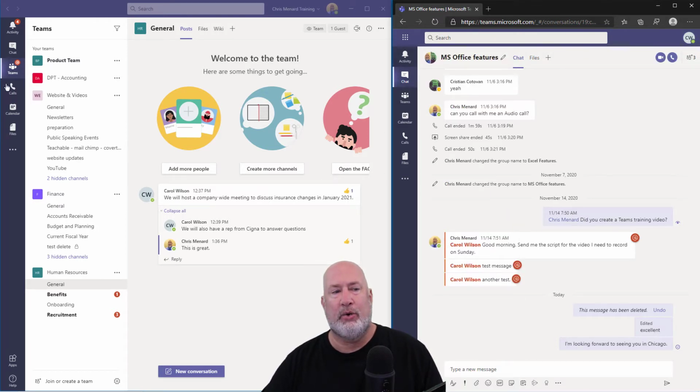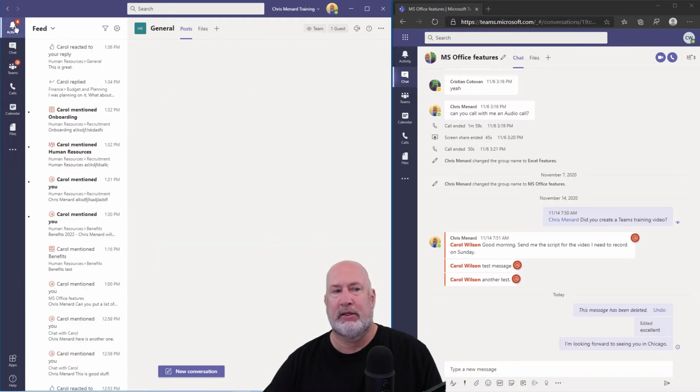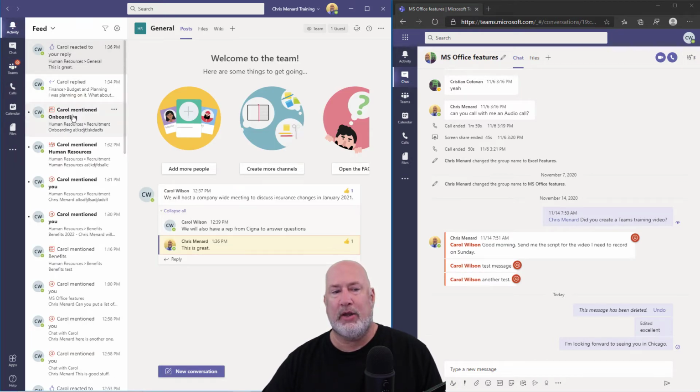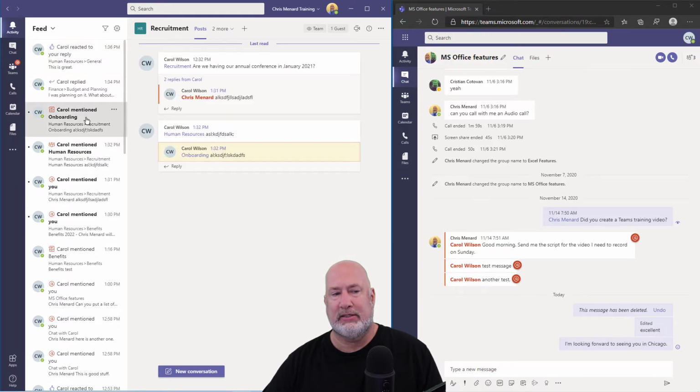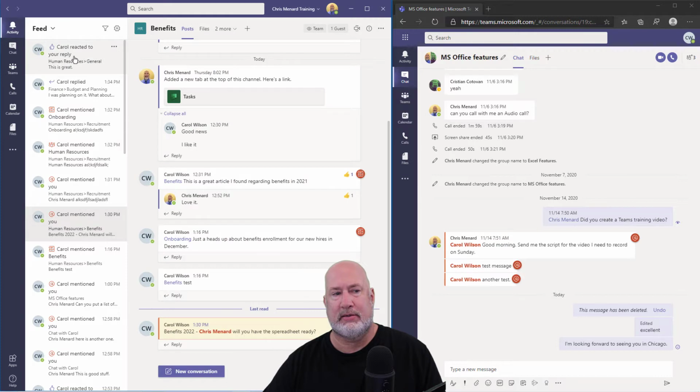So here we go. Over on the left-hand side, which is me, here's Teams. I've had some app mentions, which is the first thing I'm going to discuss. And then here is also my activity. So in the morning, I would have come here first and clicked, going through these activities. We'll turn this off in just 1 second. There it goes.